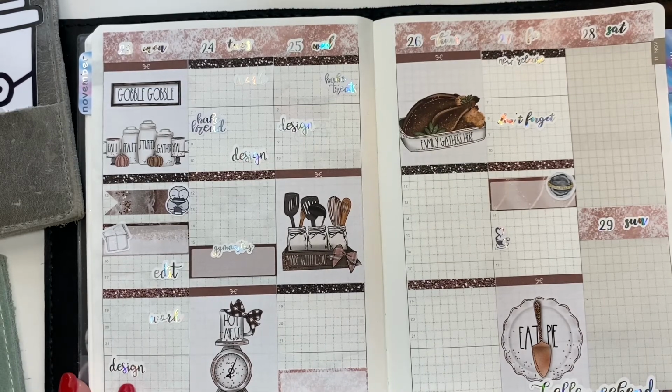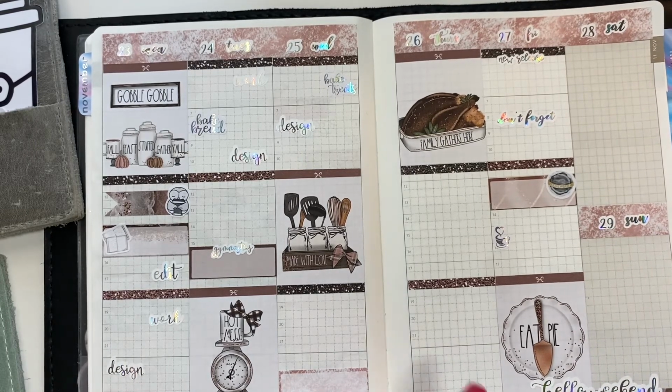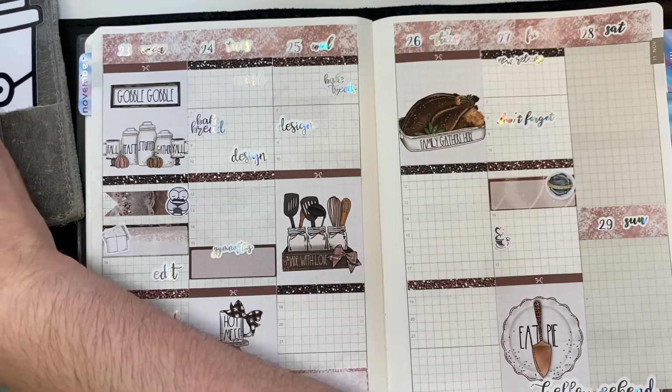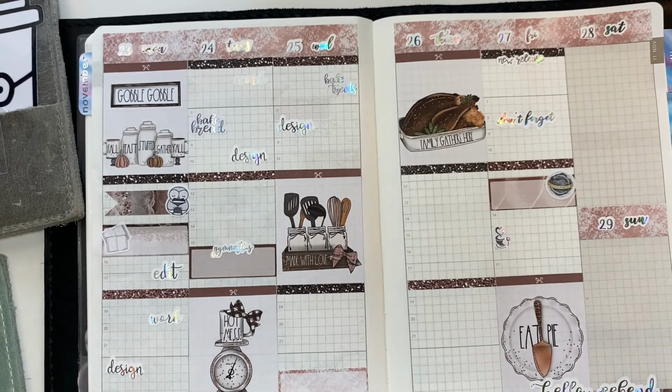And then actually I don't have anything planned for the weekend. We will probably continue decorating for Christmas. Thursday, you know what, we will probably end up doing what we normally do after dinner and do a movie night. Well, I'll be honest with you. We've been watching Christmas movies since August. However, we are going to do that again on Thursday because that's something we always do on Thanksgiving. So we will mark that down for a movie night. And I want to use a flag for that as well. Let's see. Put that here.